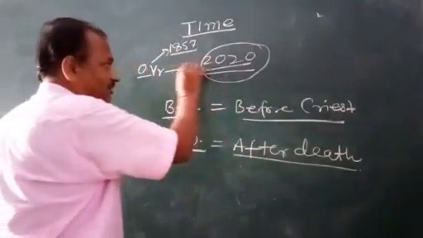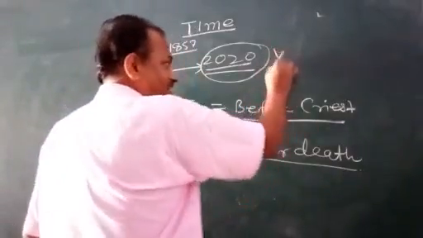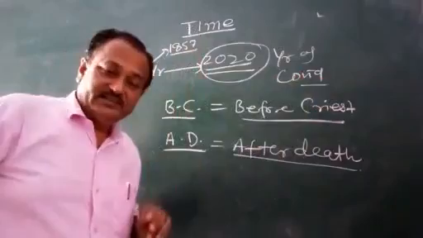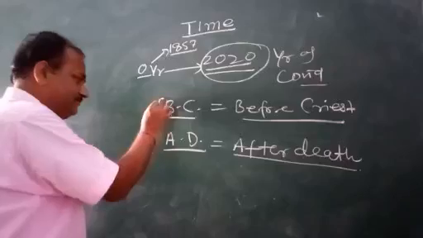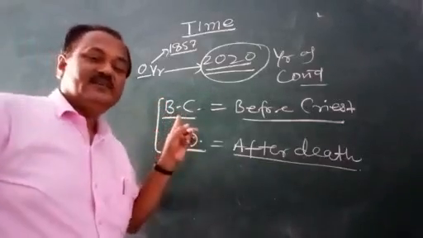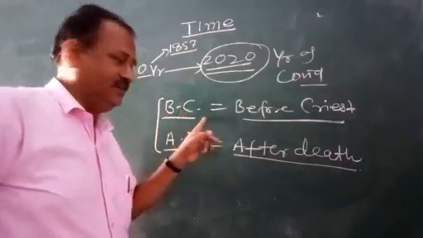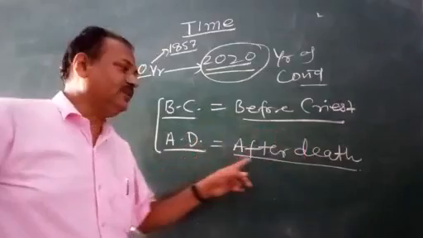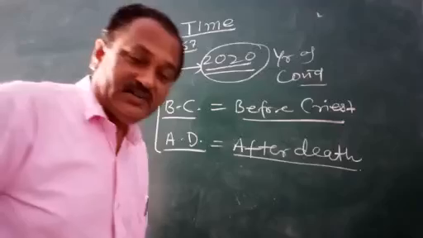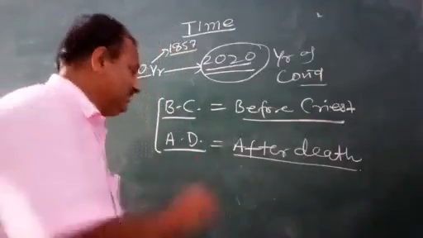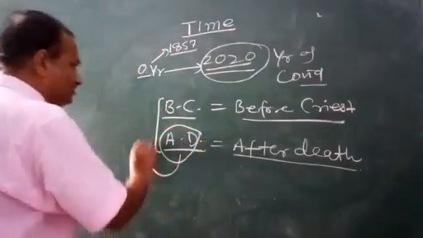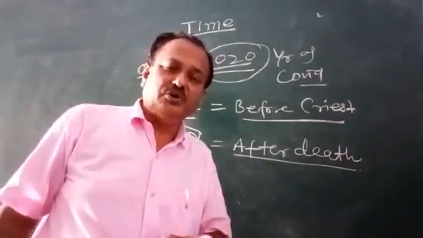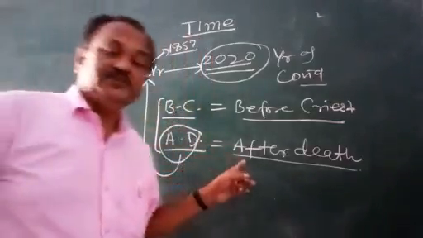Now this 2020 year of COVID, this is the year of COVID. So this is one point. Now the second point, you all must be knowing, it has been written in many places: BC, AD. BC stands for before Christ and AD stands for after death. So when Christ died, that AD was taken as a reference in the modern calendar. So the modern calendar is based on the death of Christ.